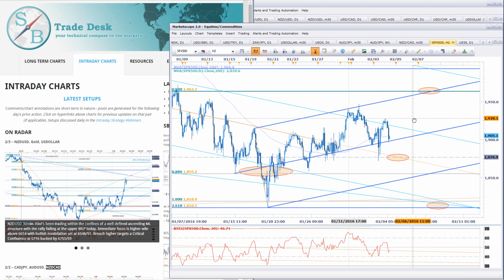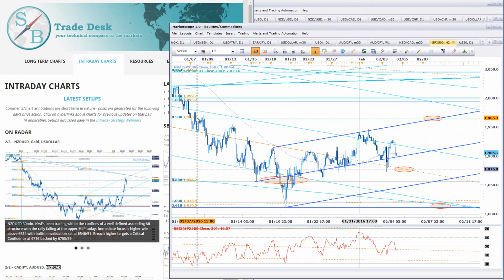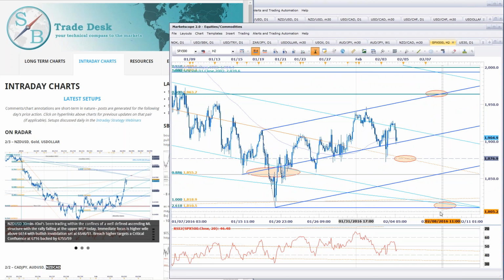So from the intraday standpoint, those are the levels I'd be focused on. Resistance 1963 on a breakout, or based on time, you can still stay in it until next Monday when they converge. But on a breakout scenario, 1993, 1999 would be the next level up. Hussein, does that make sense on the S&P? Does that help? I don't typically scalp this.